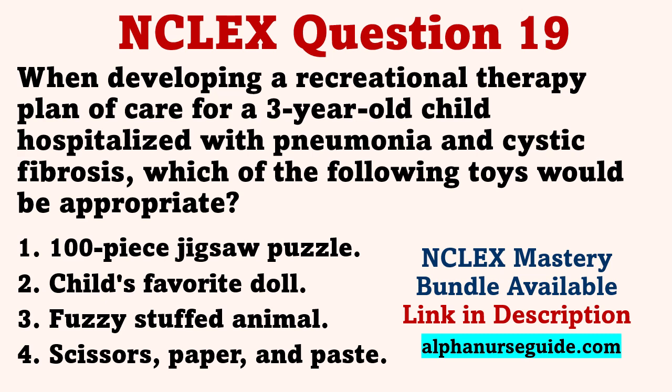The correct answer is 2. The child's favorite doll will be a good choice of toys. The doll provides support and is familiar to the child. Although a 3-year-old may enjoy puzzles, a 100-piece jigsaw puzzle is too complicated for an ill 3-year-old child. In view of the child's lung pathology, a fuzzy stuffed animal would not be advised because of its potential as a reservoir for dust and bacteria, possibly predisposing the child to additional respiratory problems. Scissors, paper, and paste are not appropriate for a 3-year-old unless the child is supervised closely.